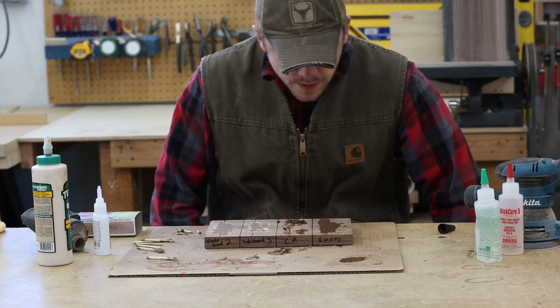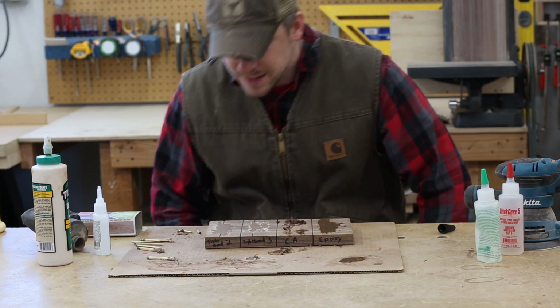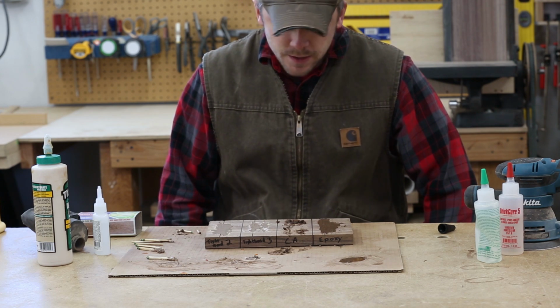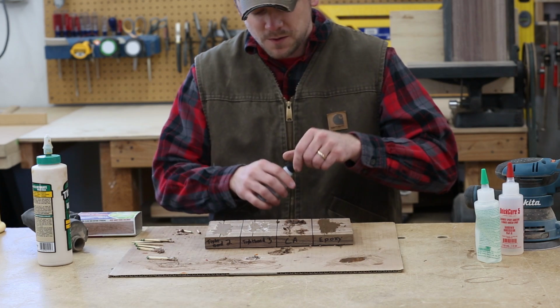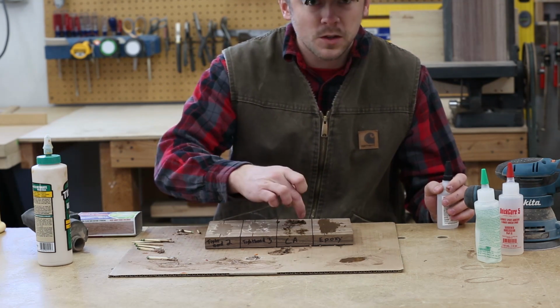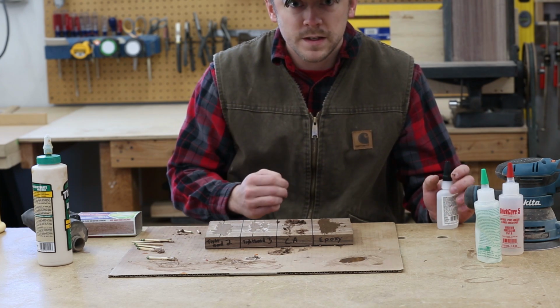Well, we have our test all set up. Titebond 2, Titebond 3, and epoxy went together really easily and did kind of exactly what I thought it would. The CA glue also, I guess, did what I expected it to. I tried doing it 2 different ways. The first way was by putting a little glue in the crack, putting some sawdust in it, and then putting a little bit more glue over the top of it.